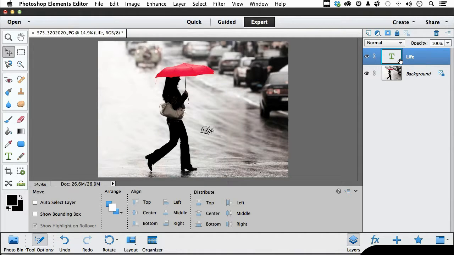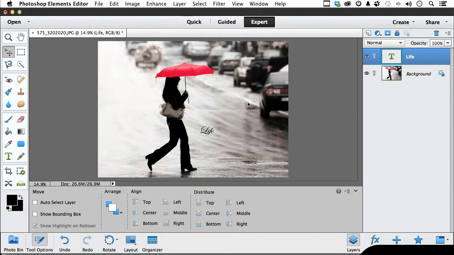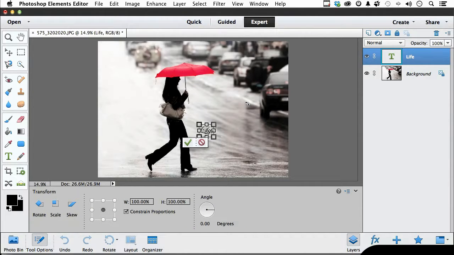If you have that layer selected and you go up to the word Image on the pull-down menu and go to Transform, you have a Free Transform option. Command T on a Macintosh, Control T in Windows. I use the shortcut because it's faster. And there's the Command or Control T. Now I get it back temporarily.